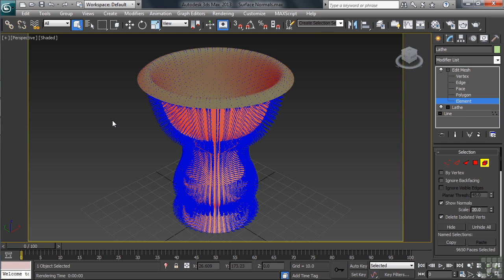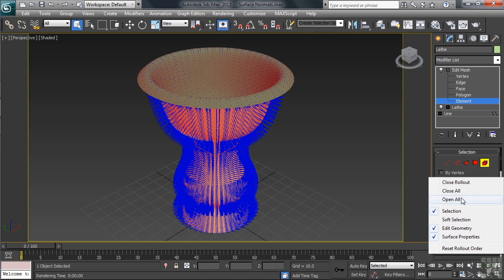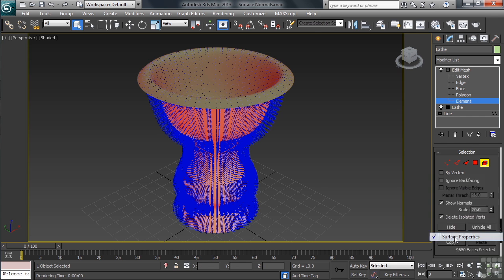You'll see this issue all the time when you have open surfaces. Especially when lathing objects, when you're continually dealing with open ends on one side or the other of the lathe. Like with the top of the vase that we have in our scene. Now, this visibility issue can be reversed by changing a setting down toward the bottom of the Modify controls. Back in the Modify column, we'll right-click, then from the menu, choose Surface Properties.